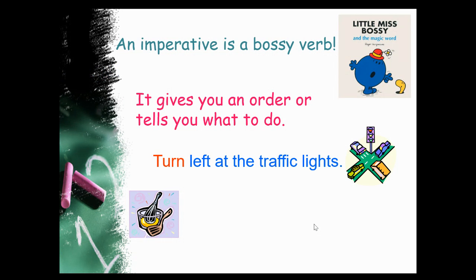For example, turn left at the traffic lights. If your daddy is driving and he's given this imperative sentence, he will have to turn his car left at the traffic lights. Mix the flour and butter together. The word mix is an imperative, and such sentences like mix the flour and butter, add some salt, add some sugar, are sentences that you can usually find in recipes. Your mommy may follow a recipe when she's trying to cook something new for the very first time.